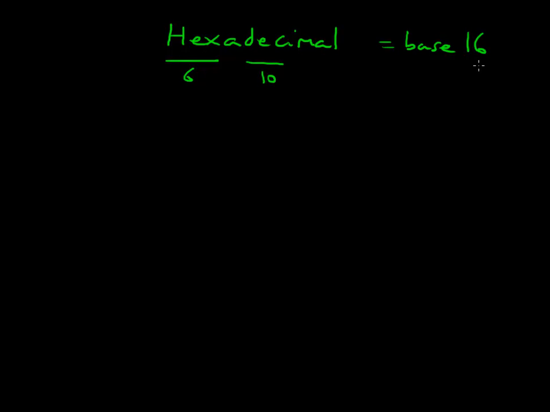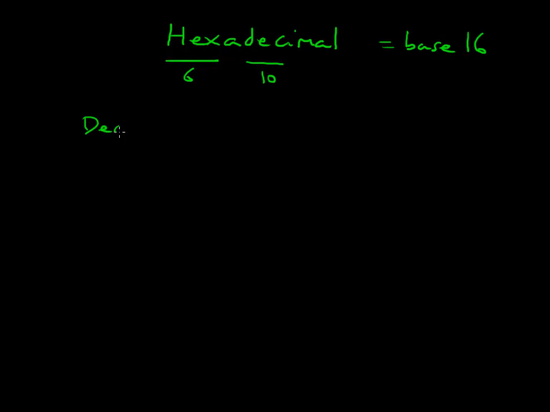What we're looking at in this video is a new counting system called hexadecimal. And the word sounds difficult until you think about what it's saying. Decimal, dec, means 10, and hex means 6. So this counting system is base 16.